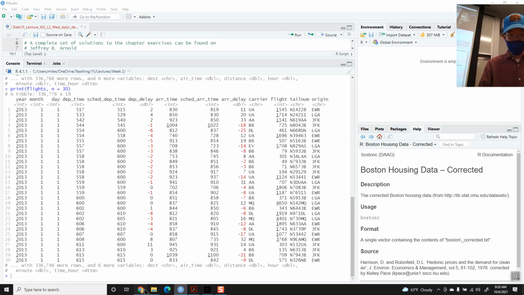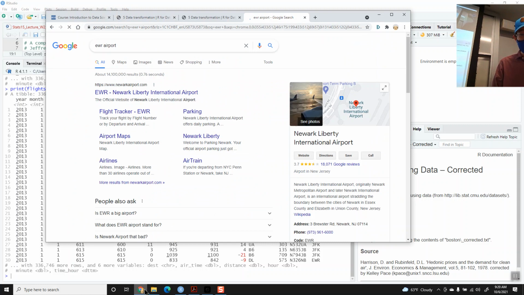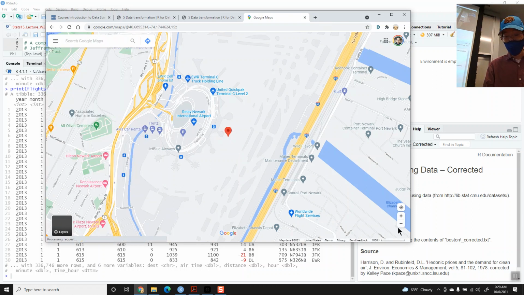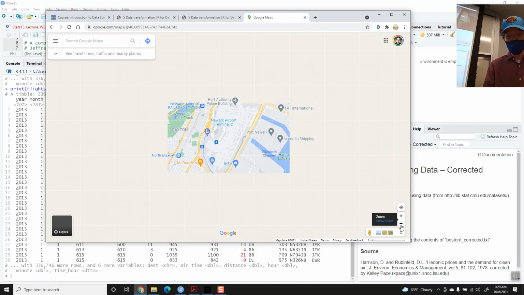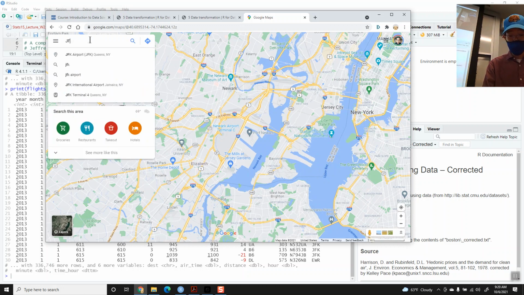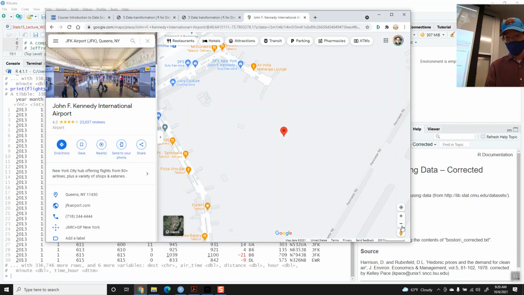EWR Airport is Newark Liberty International Airport. It's technically in Jersey, but it's considered to be part of the New York City area, right? So here's Newark. Let's find JFK. Okay, well, too close.